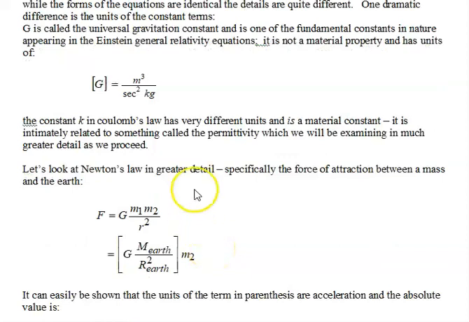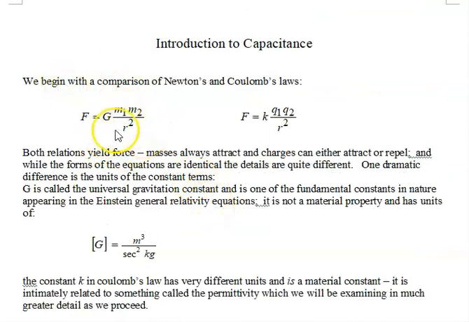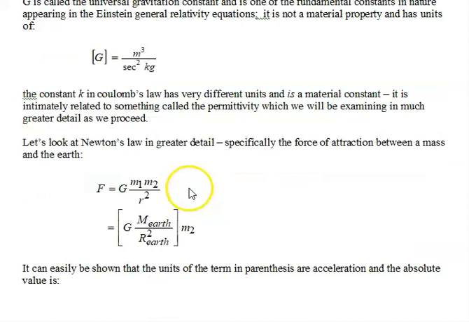Now what I'd like to do is go back to this and separate out the m2. Just pull it out of the equation, and what's left over is G m1 divided by r squared. And let's take a look at the attraction of any mass. Could be you, me, the moon, an air molecule, anything. Doesn't matter what it is, but it's close to or not too far away from the surface of the Earth. So the r squared is more or less constant.